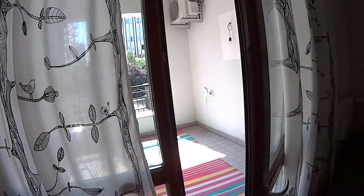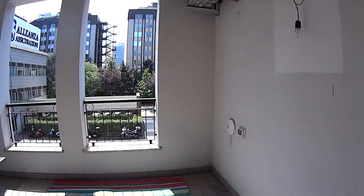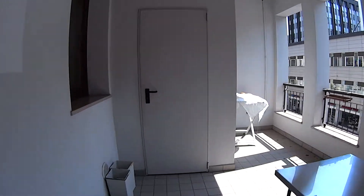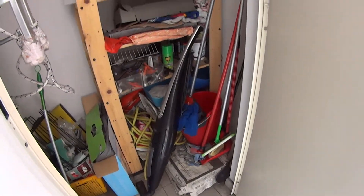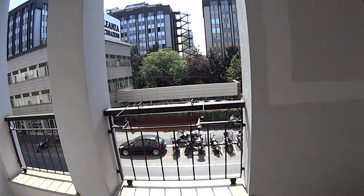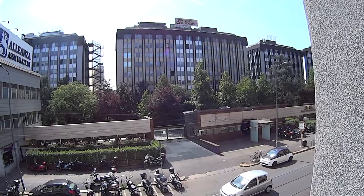On the corner of the living room we find the kitchen side, and through this French door — nice and luminous — we access the terrace for private use of this apartment, which is super large and luminous. On this corner we have a little closet for storage purposes with cleaning products, a few shelvings and so on. You will also find a rack for drying clothes, and we've got these nice openings directly on the street side, via Ugo Bassi.